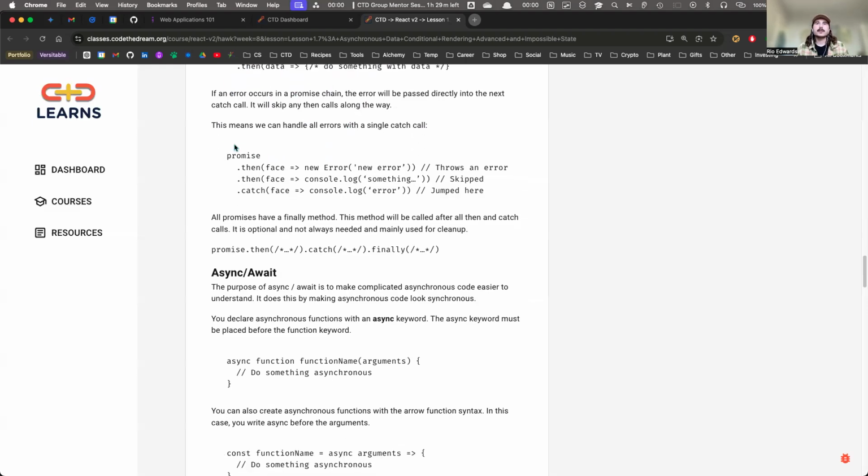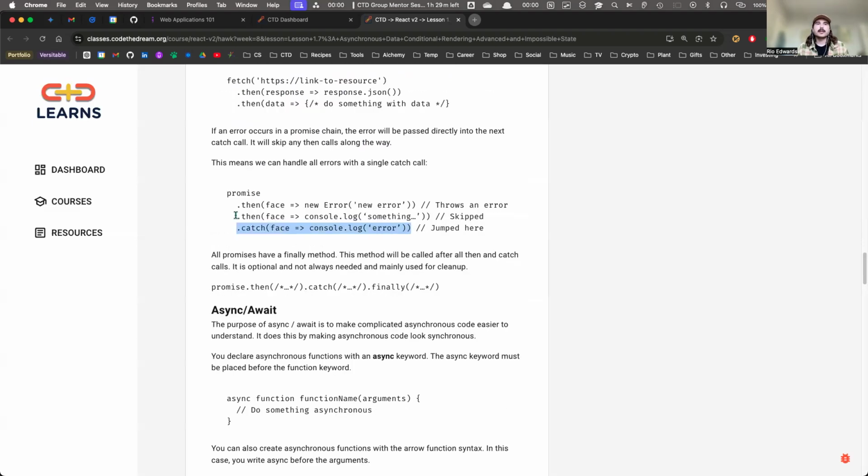So basically what this means is you have a .catch, which is similar. It's the same syntax as .then, where it's a function that you put a callback function inside of. .catch will appear at the end of your .thens.